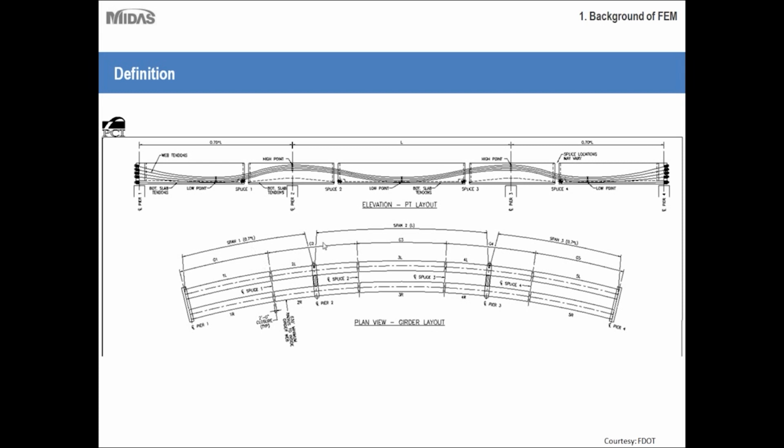So you can see span 1, span 2, span 3 is a 3-span bridge, and the length ratios. If span 2 is length L, then span 1 and span 3 are kept somewhere around 70% of that span. And the entire bridge is erected in 5 segments, and it has splice 1, 2, 3, and 4, and underneath every splice there are temporary supports that need to be applied.